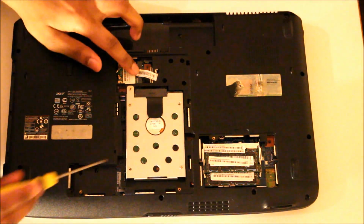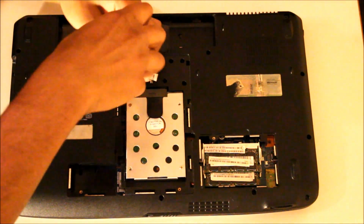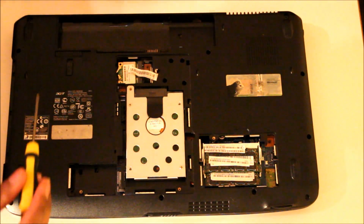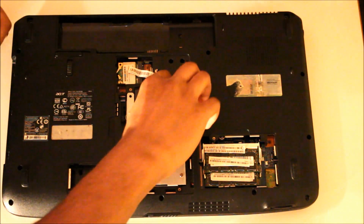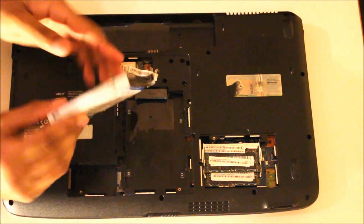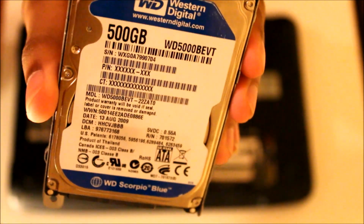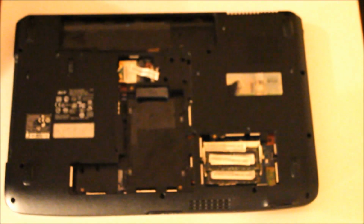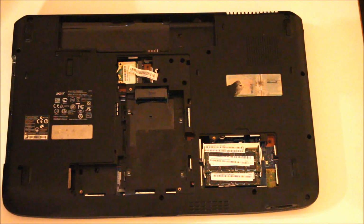Next, what you want to do is take your hard drive off, just by one screw. Just like that. This model comes with a 500 gigabyte Western Digital hard drive, which is decent, depending on what you use it for. Put that to the side.